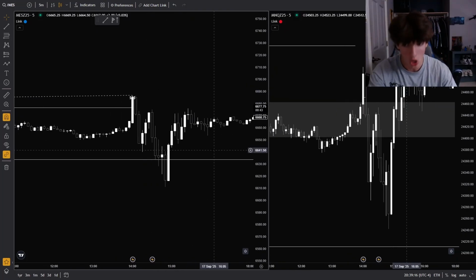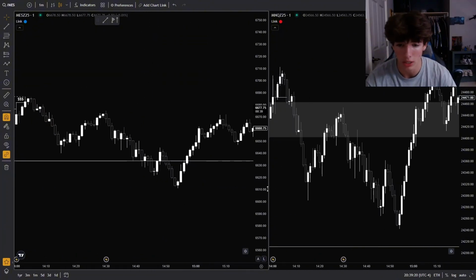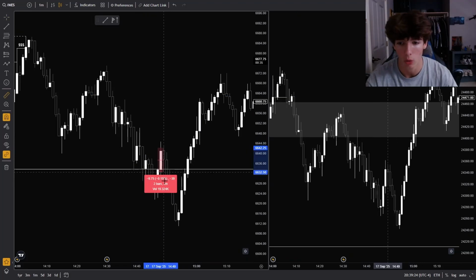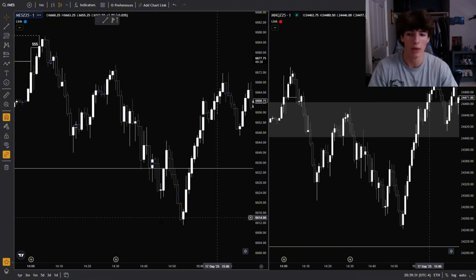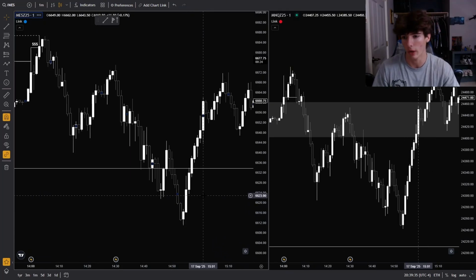So understand that same thing. If we go ahead and look right here, this is a pretty clean long setup. Like, this was a 1 minute change in the state. I mean, if you want to get pulled back to a fair value gap and then you expect price to continue higher, that wasn't that bad. We just swept sell side. I mean, price doesn't look that bad. We have SMT, external SMT at that point. Like, it actually looks pretty good if that's something that you want to go ahead and trade.